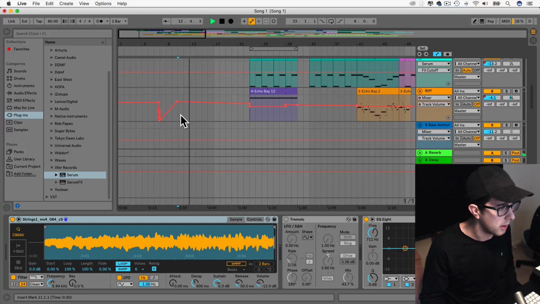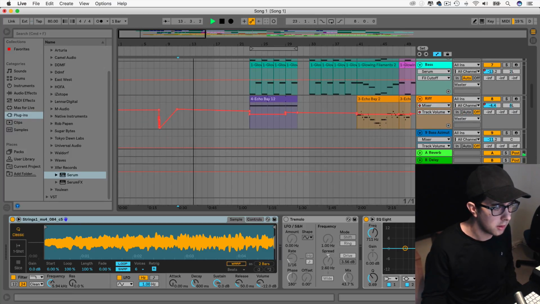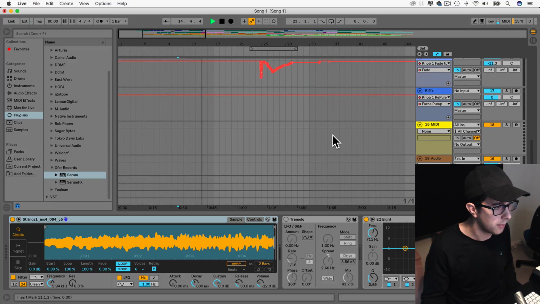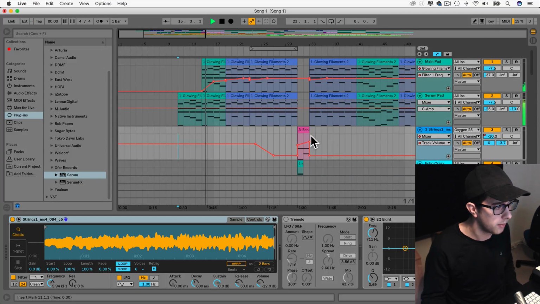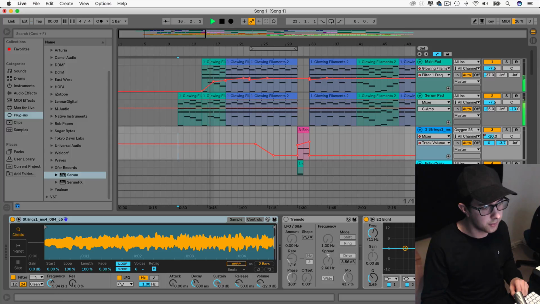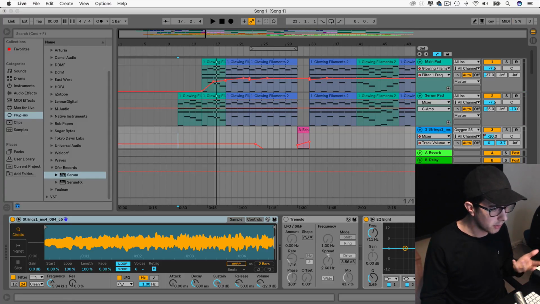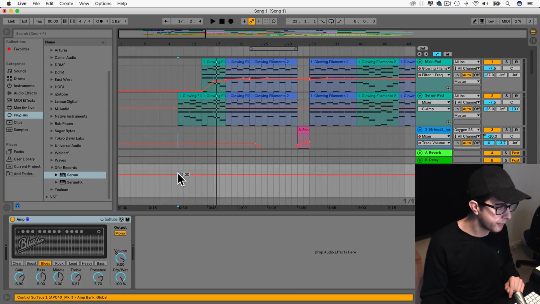Where's it gone? So not dry wet, I want volume. That easy one. So we start that down and we build it up.